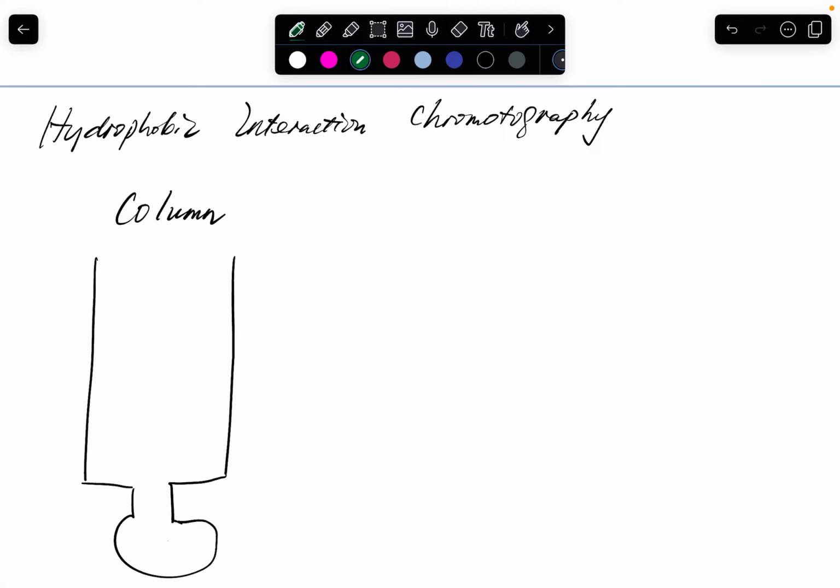Today let's talk about hydrophobic interaction chromatography. Chromatography is a pretty high yield topic on MCAT. Most students are clear about size chromatography, ion exchange, affinity, thin layer, or gas chromatography, right? But hydrophobic interaction chromatography is a type of chromatography that is not super emphasized in the MCAT textbooks, and I've never seen a video that explains it super well from the MCAT perspective.